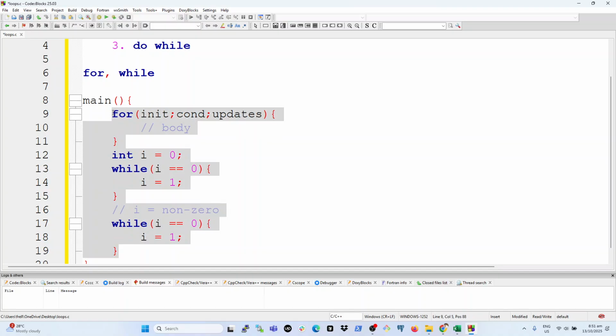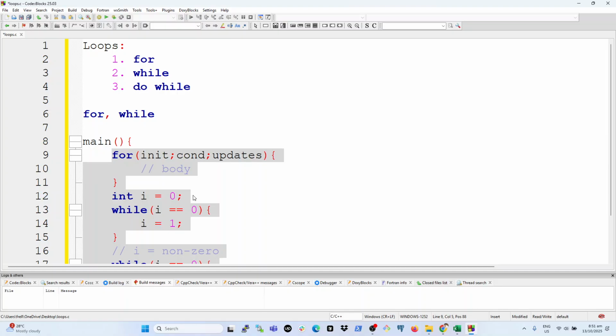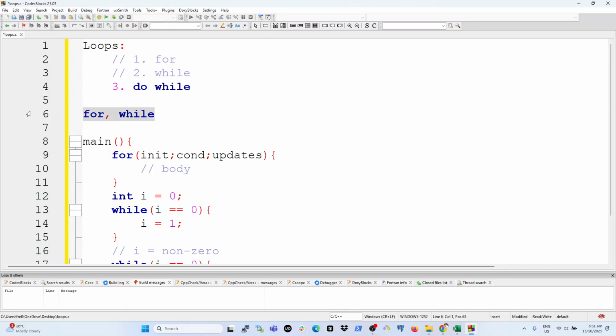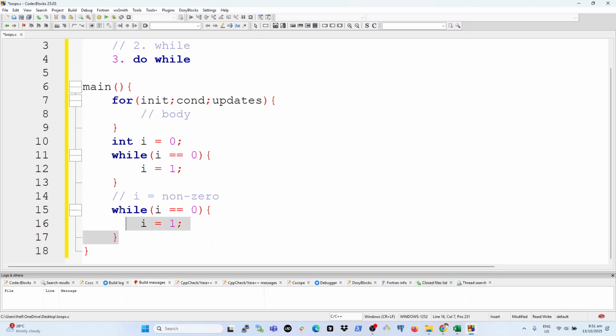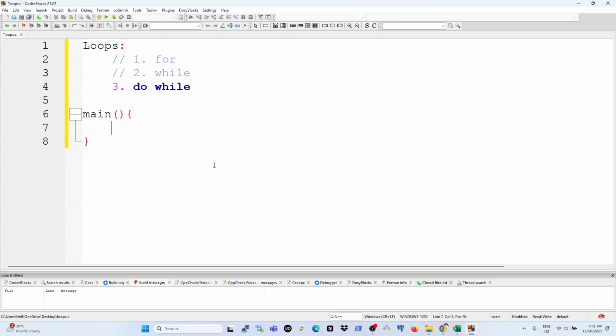Now we go over the do while loop. We're finished with the for loop and the while loop, so now we'll talk about the do while. As the name suggests, it says do while.